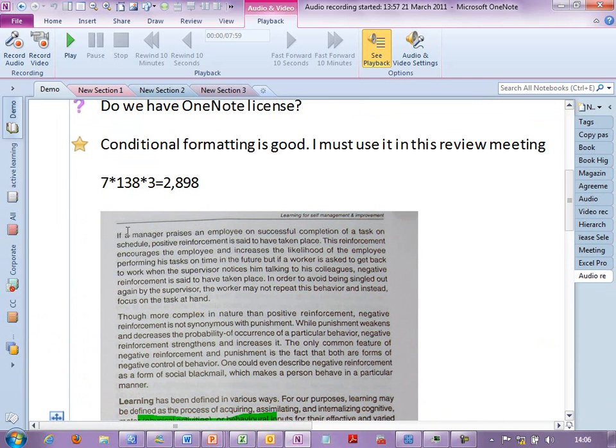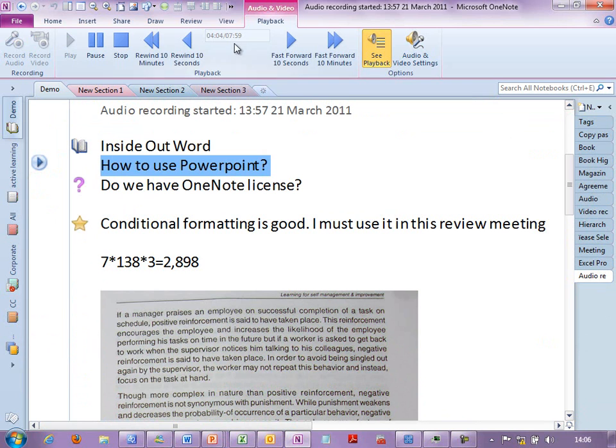When I move my cursor here, you see what happened? You get a play button here. So when I play here, it moved to 4 minutes because that's when I wrote. So let's take 7 minutes, and let's take there are 138 working days in the year, and let's calculate for 3. So this automatically syncs the point in time versus when you do anything.